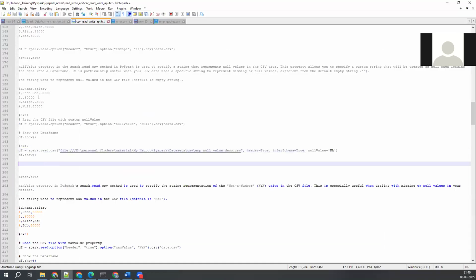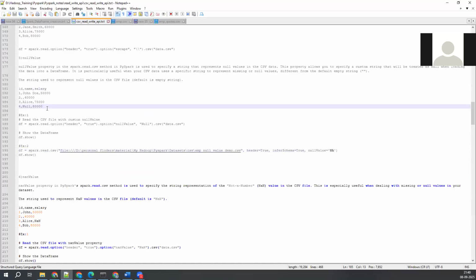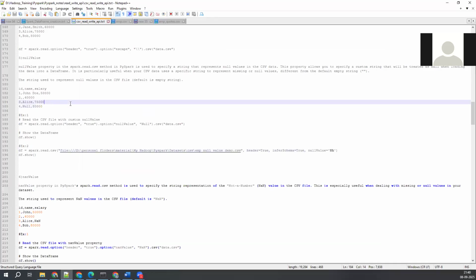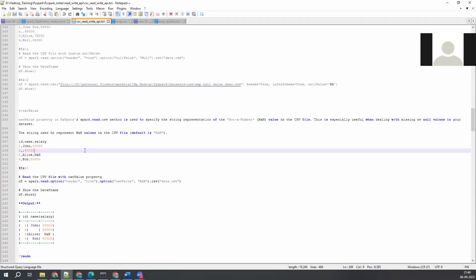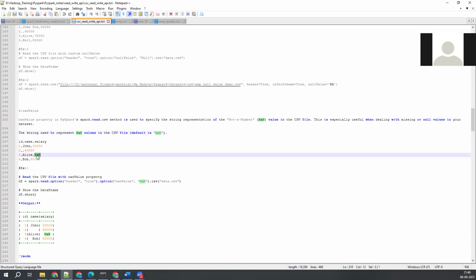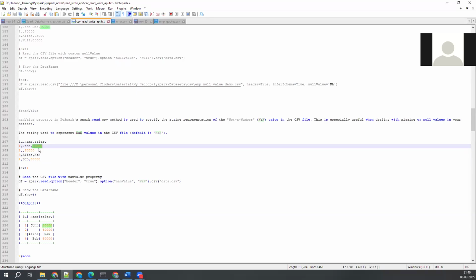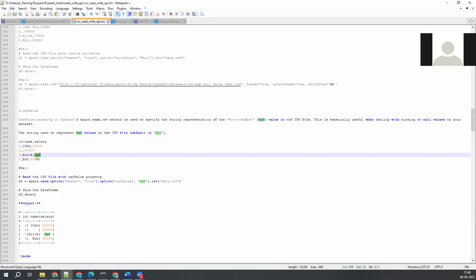So that is also one of the options we actually use. How do you want to treat your null values in the CSV file? That is what we consider. NANs also we can consider sometimes. Not a number is nothing, but this is a number column. If you don't give the proper number column, you'll get the output value as NAN. NAN full form is not a number.